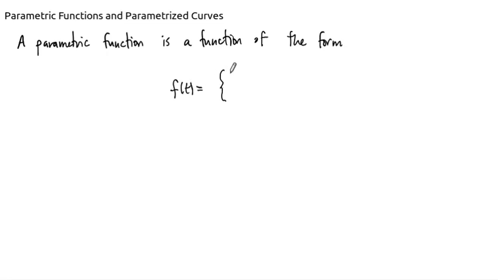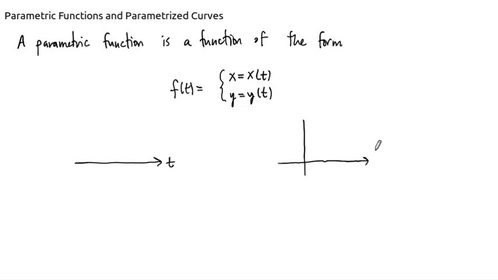This function f is going to tell us how x changes with respect to t. So it's going to be one function of t in the x direction, and how y changes with respect to t. And in this situation, what we think of is that the domain of this function is obviously the t coordinate. So the domain is a single real number, a t value, and the output of this function is really two different numbers, so two coordinates. So we think of it as a point in the plane.